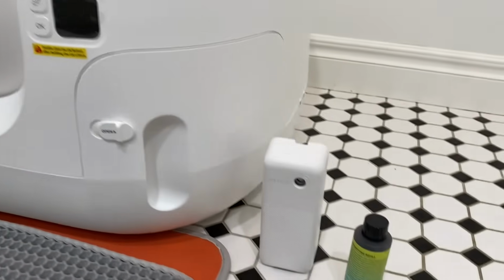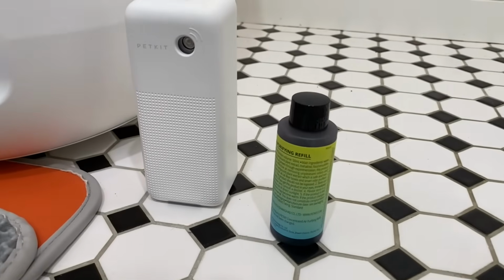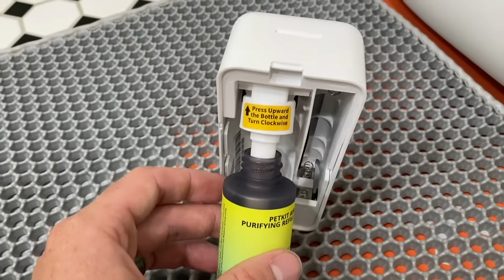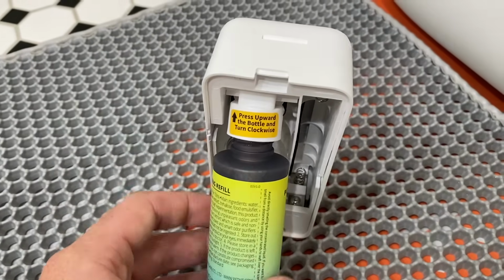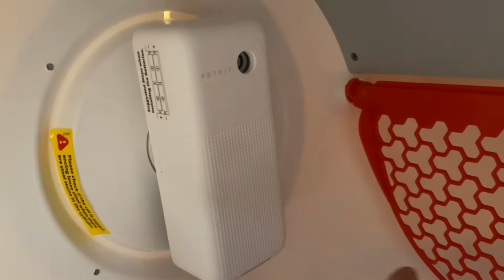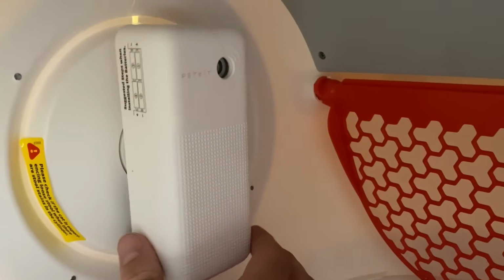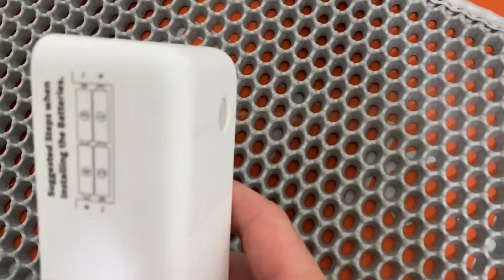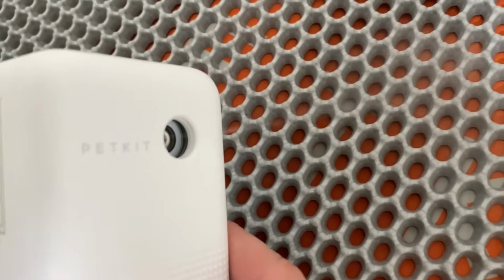After that, it was time for me to set up the air purifier spray. I love that it came separate from the Pura Max, and it was really simple to install. All I had to do was put in a few batteries and then just take one of the liquid sprays, twist it into the top, and then we simply just added the hook and installed it to the side of the Pura Max. A cool thing to note about the air purifier is it actually connects via Bluetooth to the app, so it will run automatically or periodically, however you want to set it up.